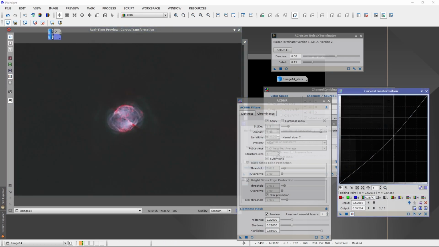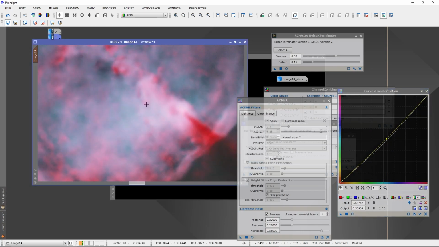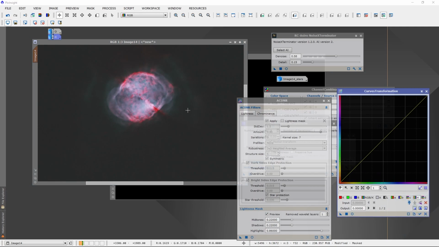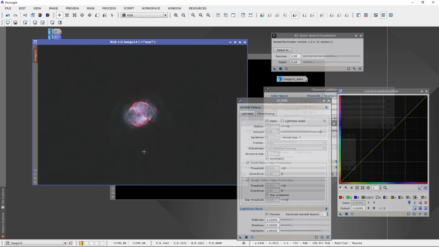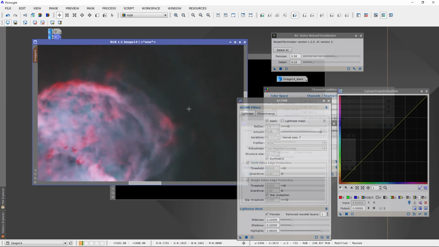Let's change that. There we go. I'll click on that in a minute. Okay, so now that that's good, what else should we do here? I want to get rid of the green up here.